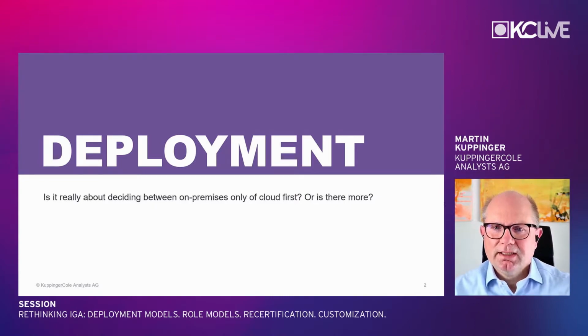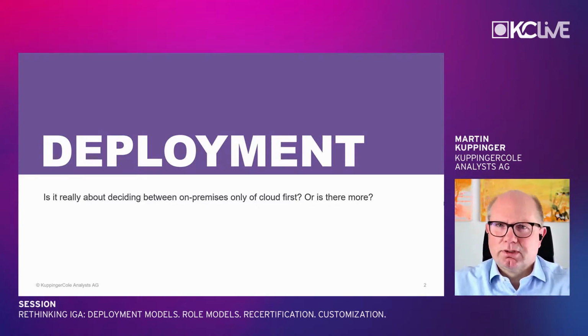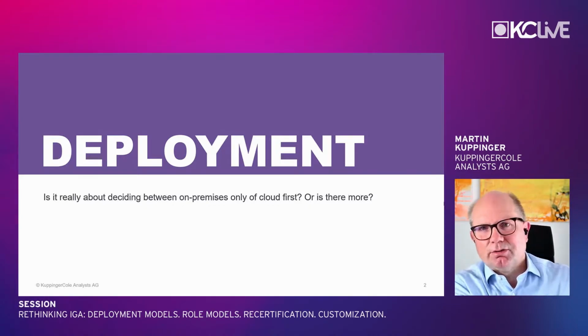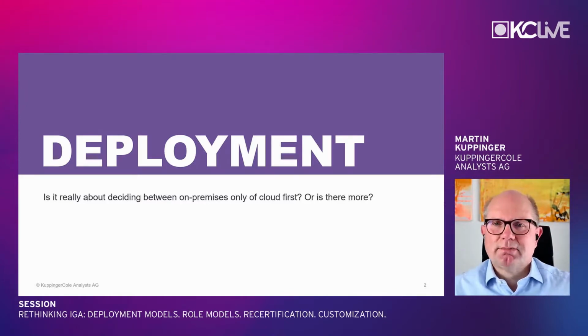So over the past 2 or 3 years, we have seen a lot of conversations about, should I continue running my IGA on premises, or should I shift to a cloud-first approach? Or is there even more? Because when I look at many of the discussions, specifically in the broader IAM perspective, it is that some parts of IAM tend to be commonly shifted towards an as-a-service model, while others are seen more as something that can run on premises.